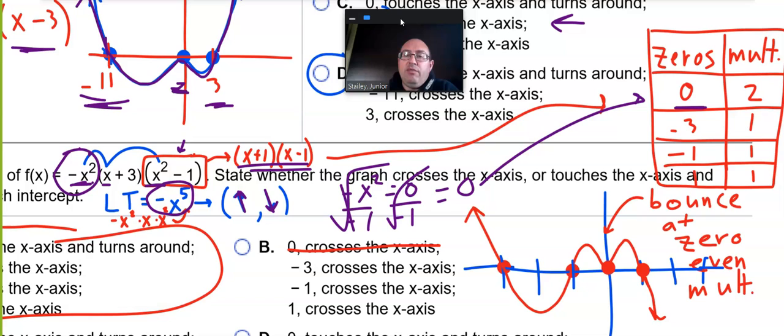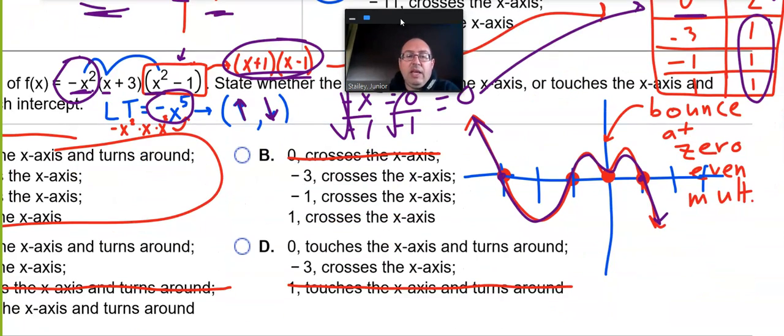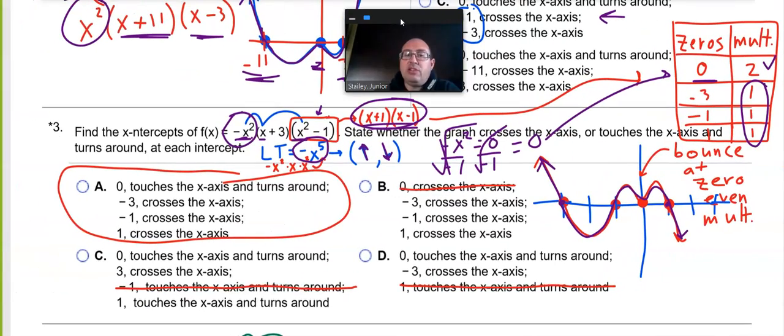All right, then you have -3, right? That only occurred as a factor once, and so the same is true with the x plus 1 and x minus 1, creating the 1 and the -1. So these were all cutting through the axis. This is the only one that bounces off the axis. All right, and so what I did was I came to my outermost zeros, attached the correct shape of the end behavior, and then cut through, bounce, cut through, cut through. That's the shape of this particular graph. Okay, and then if you go through your answer choices, you can see that the only one that matches is number 3.